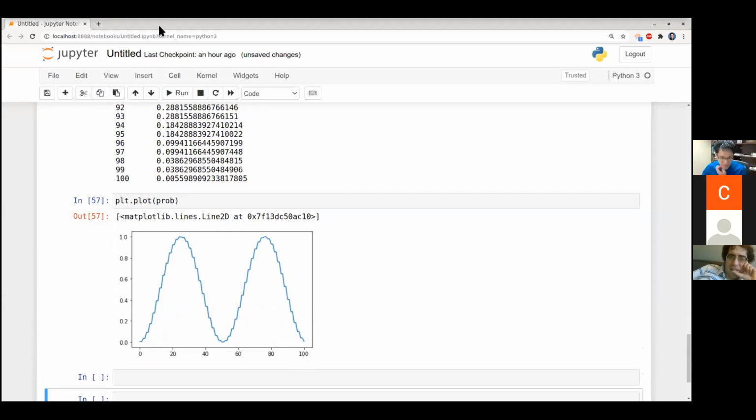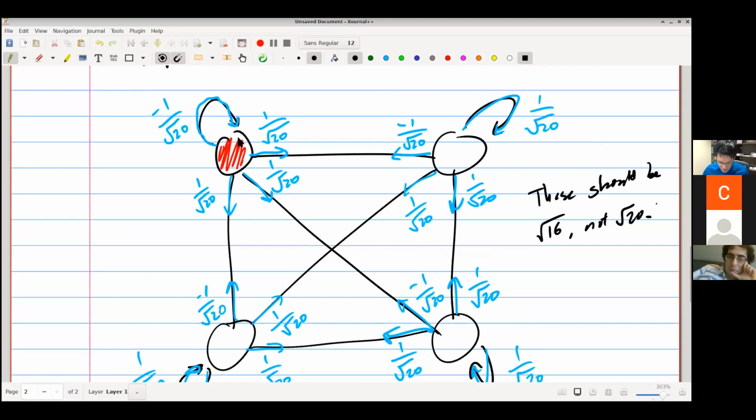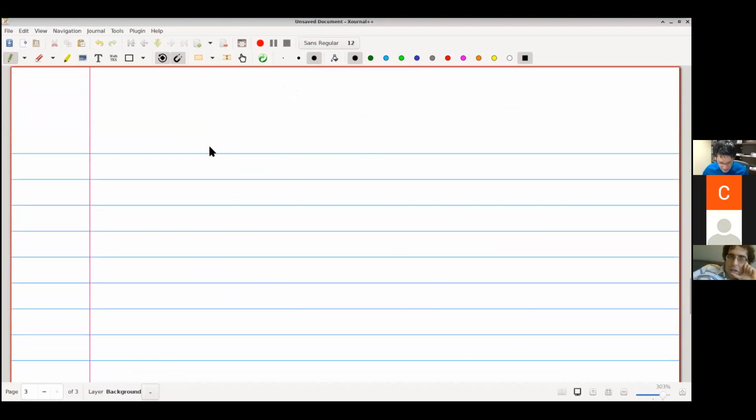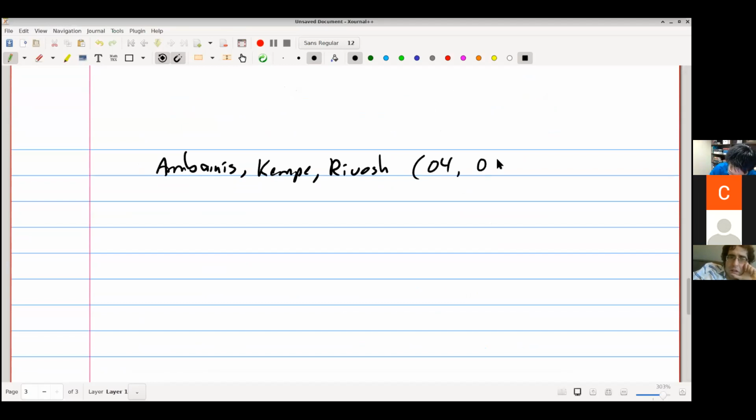All right, so hopefully this is stuff that you've seen before from Harmony going over it. This is the result of searching the complete graph with a self loop at each vertex. This was first in a paper by Mbinus, Tempa, and Ravache, which was written back in like 04 or 05, depending on if you look at when they wrote it or when it was published. And so I didn't read this paper until like a decade after they wrote it.